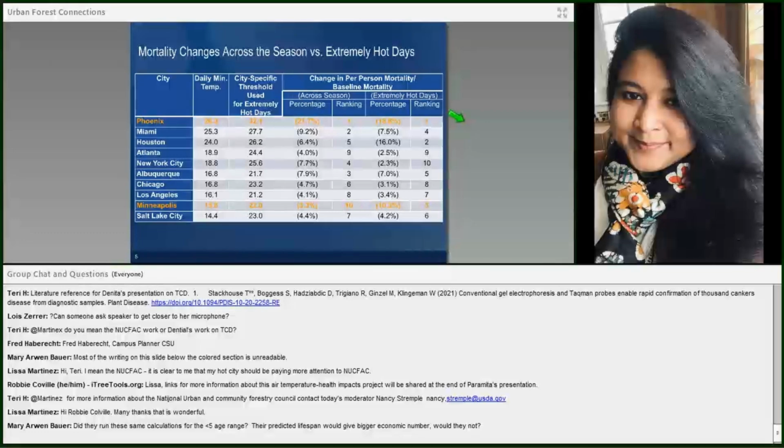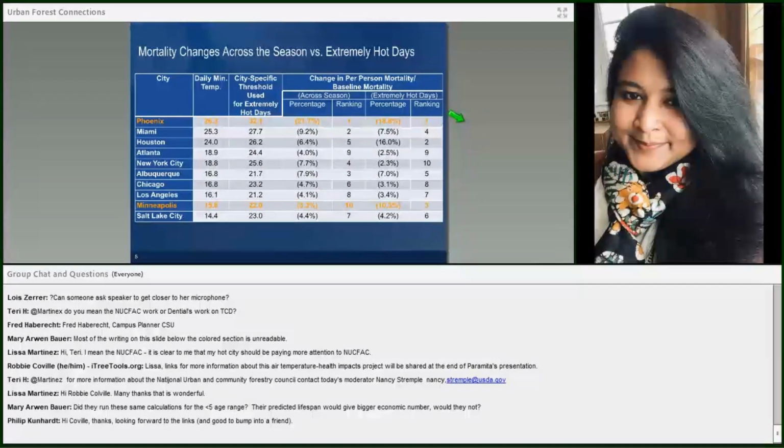and really shows that it stands to gain a lot from increasing tree cover by even 10%. The interesting thing that we find is for Minneapolis, which didn't seem to gain a lot looking across the city, at least in relative terms, the ranking was number 10, but it moved up to number 3 when we started to look at extreme hot days. And that, again, we found tells a very striking story in terms of how effective tree cover can be even in the cooler cities.